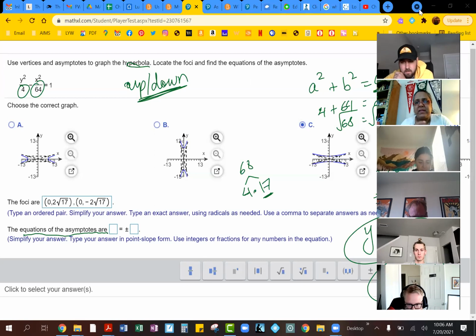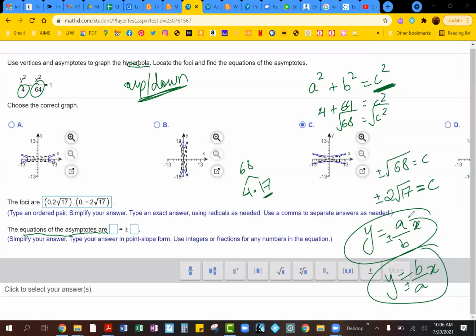Because, again, those will be the things you will need to remember if you see these questions show up on the exam, because one of them is for opening left and right, and one of them is for opening up and down. So is it going to be in the form of a over b, where your a value is 2 and b value is 8, or is it going to be 8 over 2, which you can simplify into 4, or this one into 1/4? A over b. A over b, yeah, for hyperbolas opening up and down.